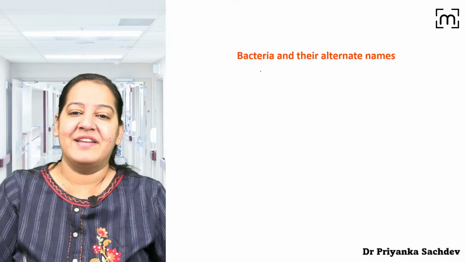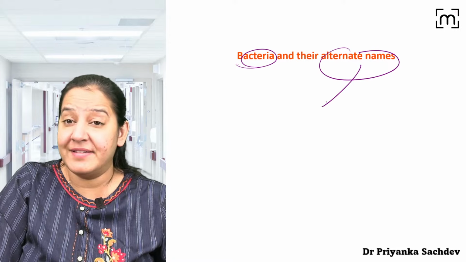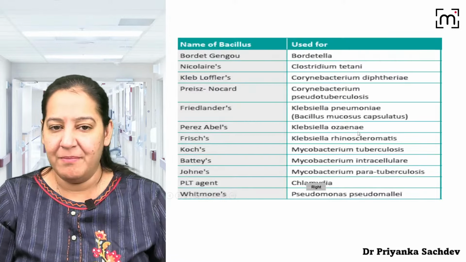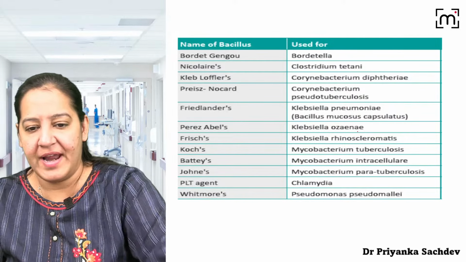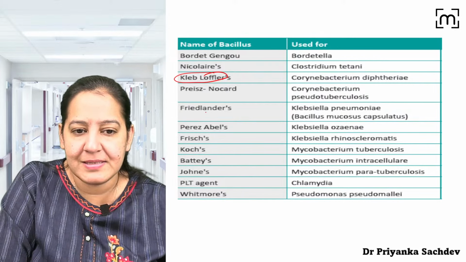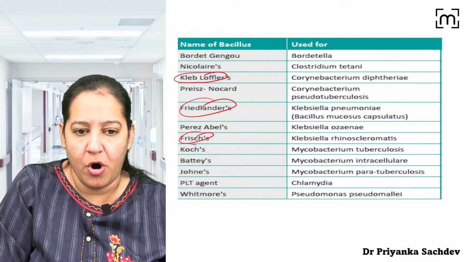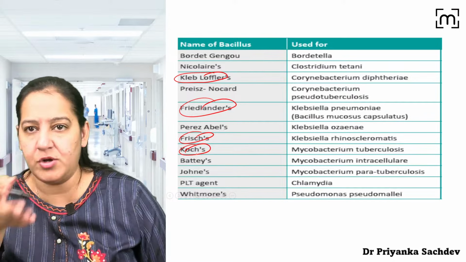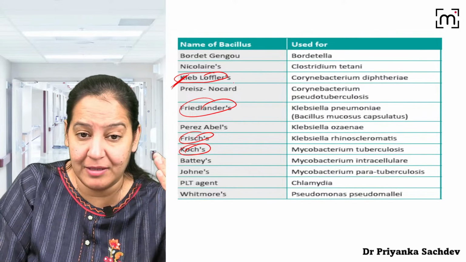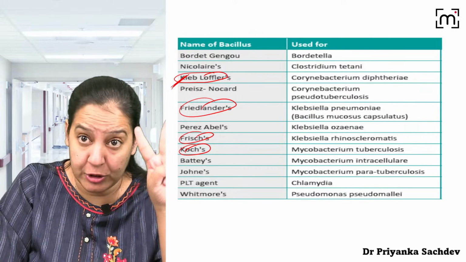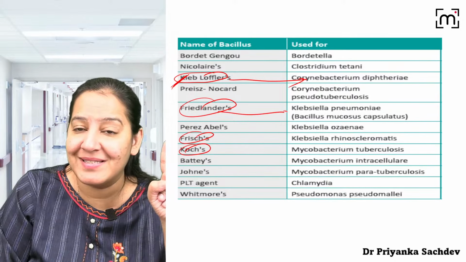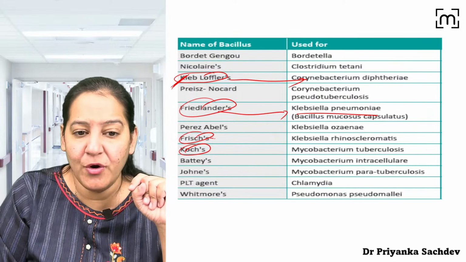So one more list. Bacteria with their alternate names. Alternate names are the names of the scientist who discovered that bacteria. Some questions come on that only. For example, till now I have seen questions on this, this, and this. These 4 are your PYQs, not the complete list. So you know who is Klebs-Loeffler bacillus? The bacteria discovered by Klebs and Loeffler, the 2 scientists. The answer is Corynebacterium diphtheriae. Do you know Friedlander bacillus? It's Klebsiella pneumoniae. Do you know Flexner bacillus?